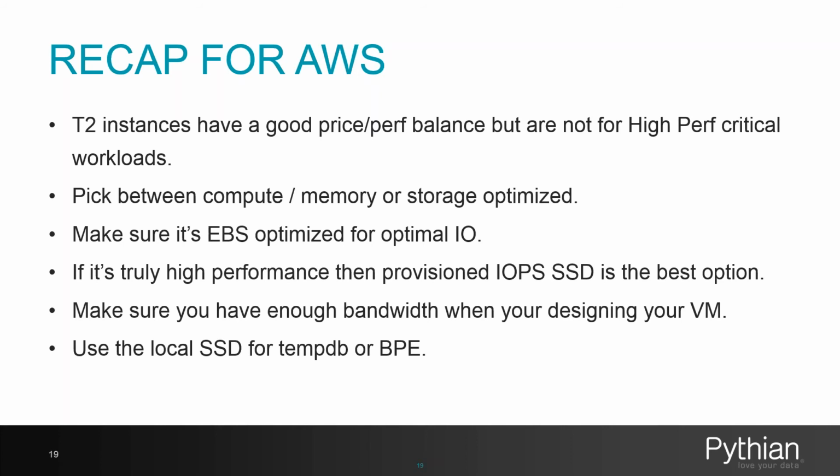Make sure that you take bandwidth into consideration when designing your VM, and if you're doing a migration from on-premises, make sure you measure that bandwidth requirement before you go ahead and create your production VM on AWS. And use the local SSD for TempDB or for the buffer pool extensions if you're running SQL 2014 plus.